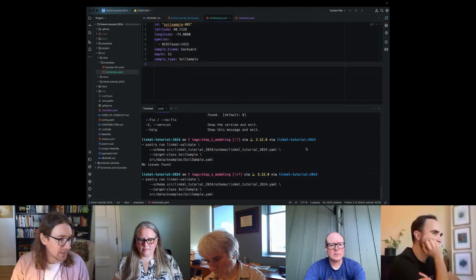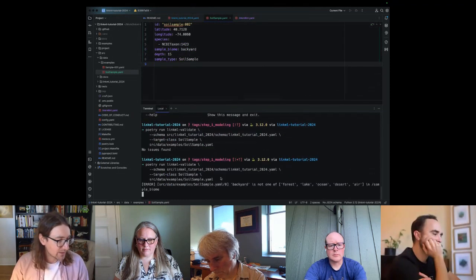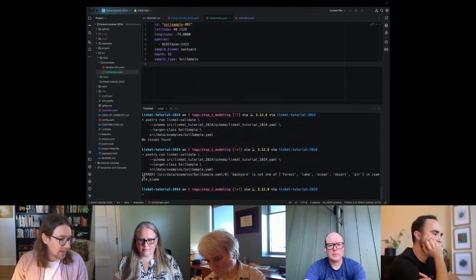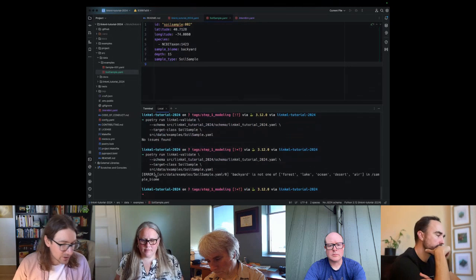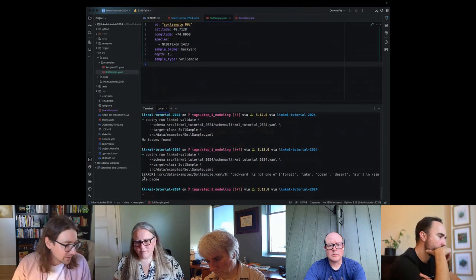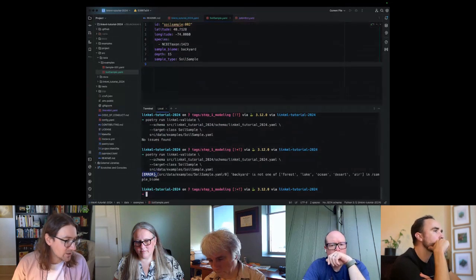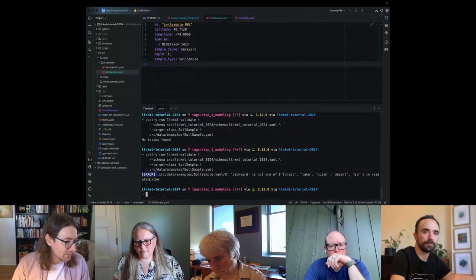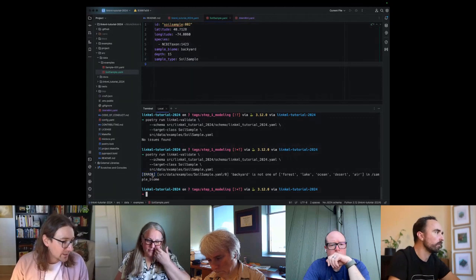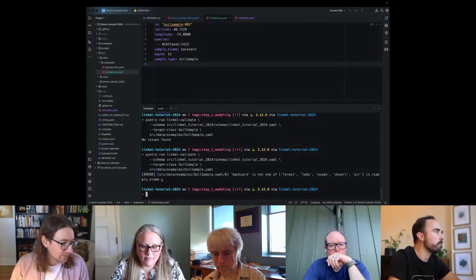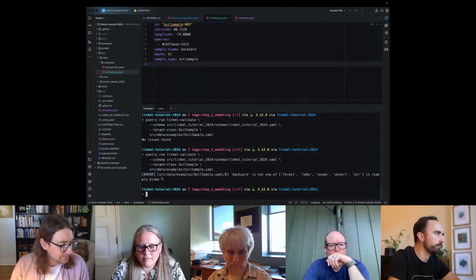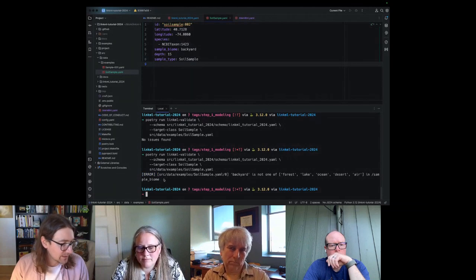So I've updated my example data, and I run this again. And you can see it's saying there's an issue. Just breaking this down a little bit, the first part is error, so we have some kind of indication of severity here. This could be an error, a warning, or just informational, depending on the details.